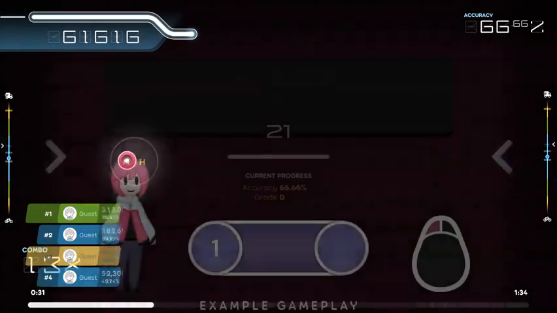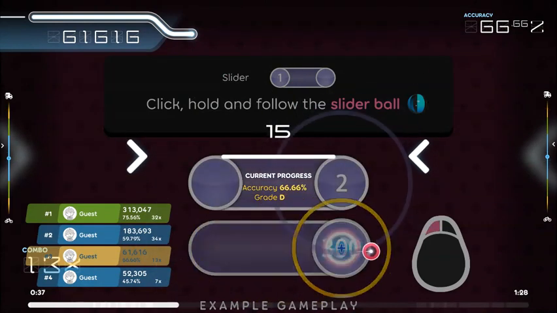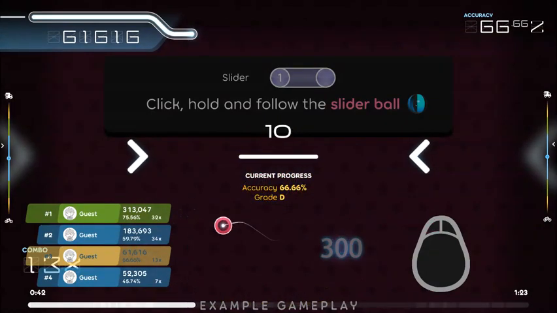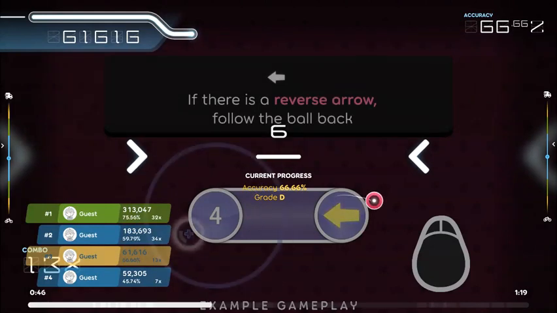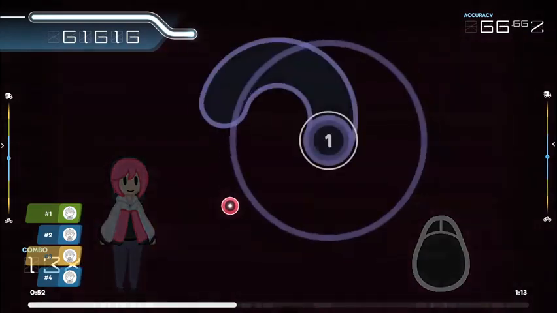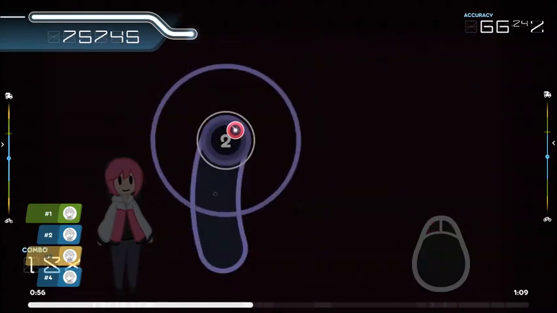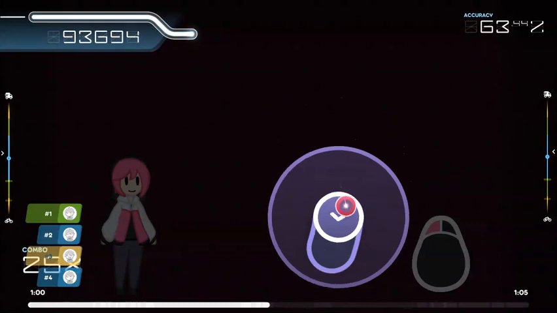Very simple. Sliders build on circle mechanics. Click on the start position, just like a circle, then keep holding the mouse button as you follow this ball at a predetermined speed along the track. If the slider then has a reverse arrow, you'll need to follow the ball backwards too. So, try something simple. It's just a circle, but you basically just keep going.